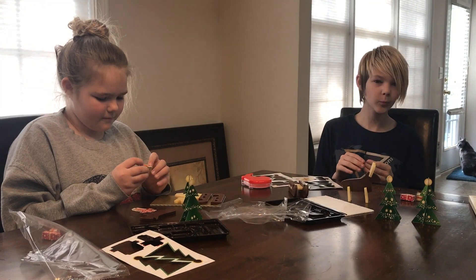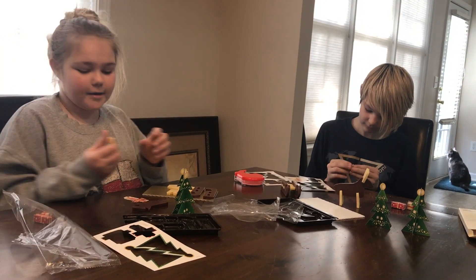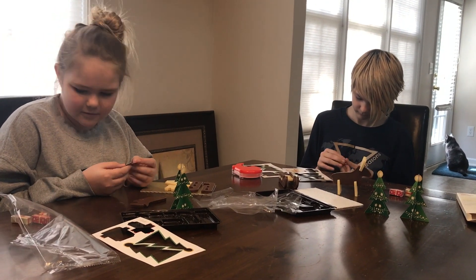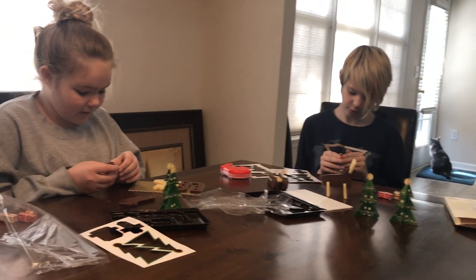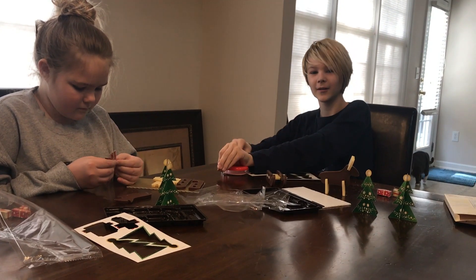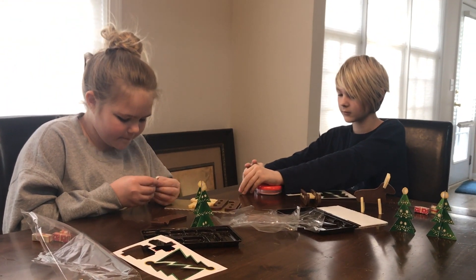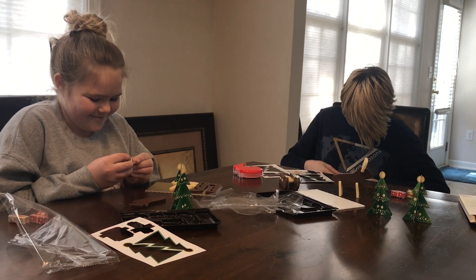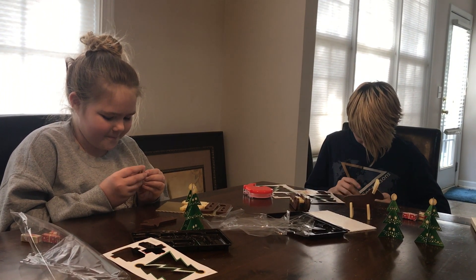Aren't all presents cardboard if you use a box? I did it — hooray! Maybe we should make Aiden our official present-boxer person. I'm not good at wrapping presents, so any present that needs a box, Aiden can put it in the box, and Allison can wrap all the presents. Although, we'll have to blindfold both of you — Aiden makes the box blindfolded, Allison wraps it blindfolded!